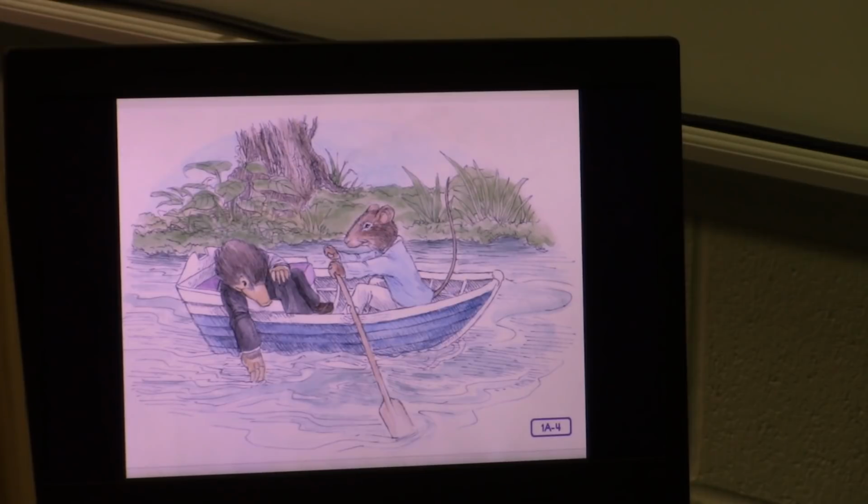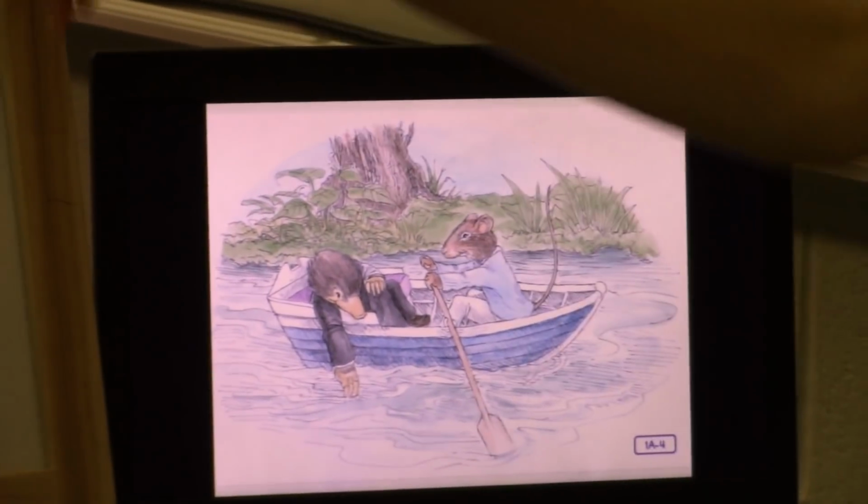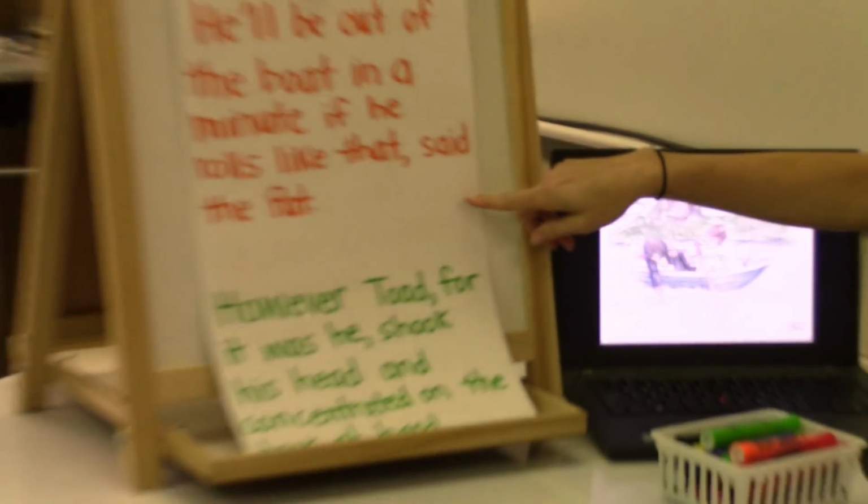What do we call the part of a story where the characters speak to one another? Hopefully you remembered from yesterday that is called dialogue. Dialogue is one way an author can describe a person, place, or thing, or give the reader information in a story. When you're reading a story by yourself, how do you know when you're reading dialogue? Dialogue has quotation marks.